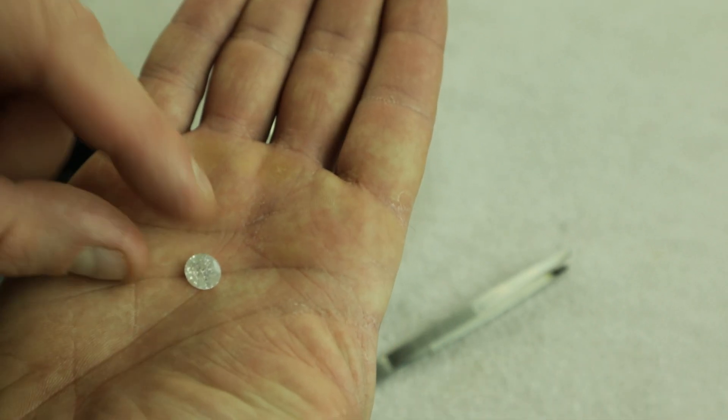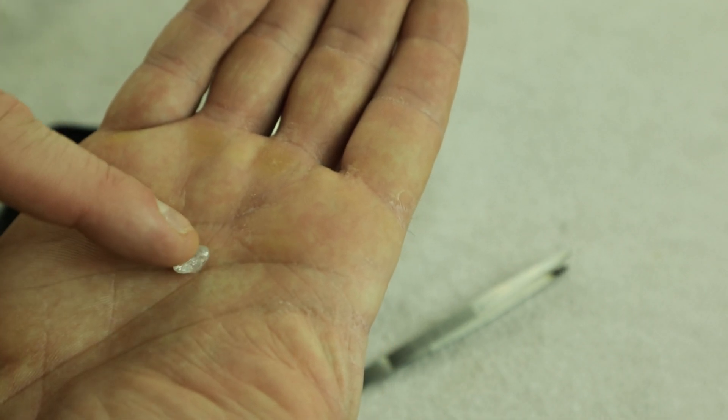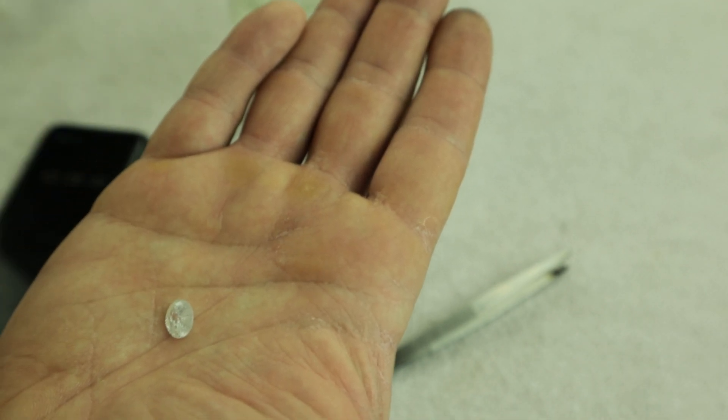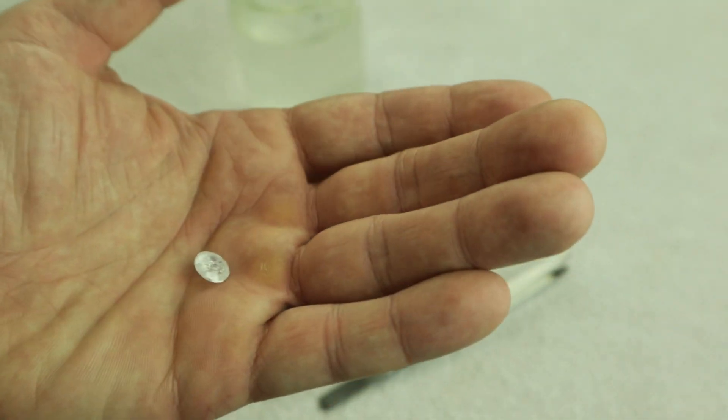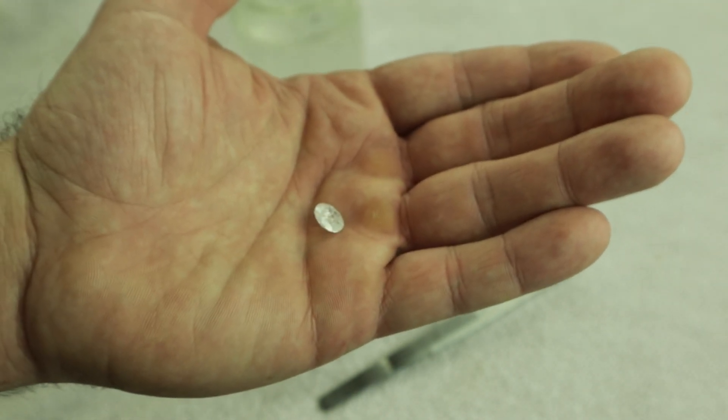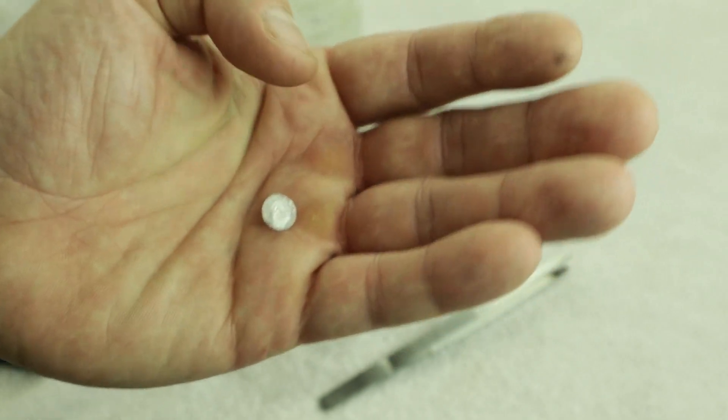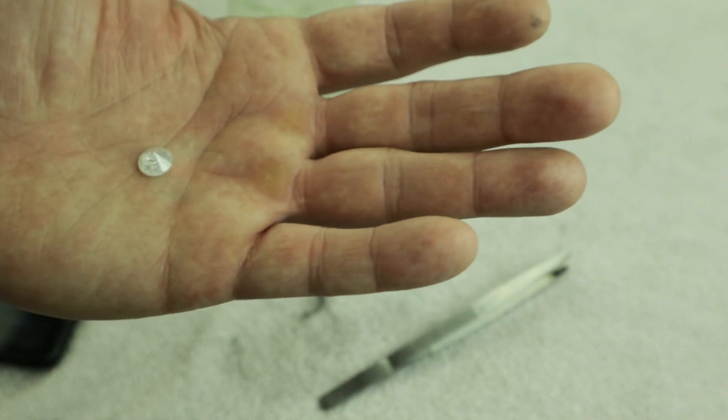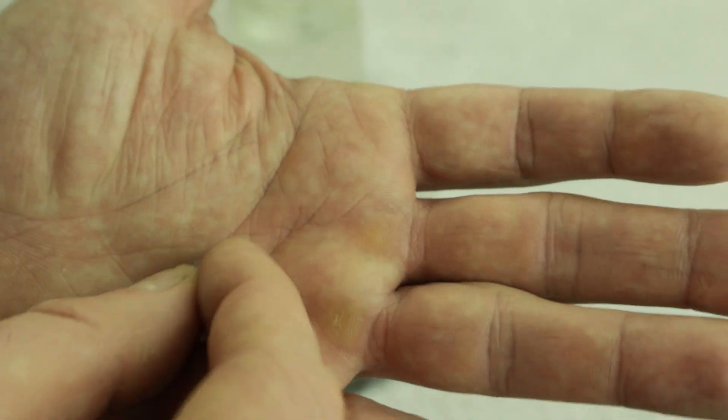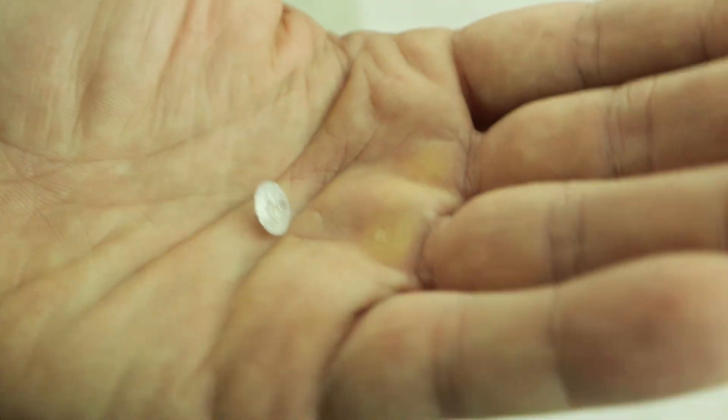Do not do this on a piece of jewelry that you actually like, even if it's fake. But if it's a rock you find or something like in this case, go ahead and do this test. It's very quick, takes 30 seconds, to cut to the chase and let you know if it's real or fake. Let me know if you guys like the video, smash that like button. We will go ahead and test that other diamond with a microscope to see if it is real or fake. If you're interested in learning how to look at diamonds up close, make sure to follow us for that video. Until next time, I'll see you guys later.